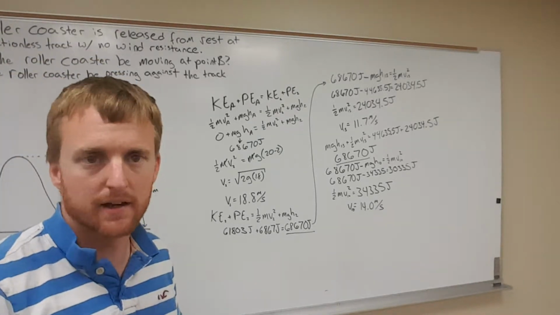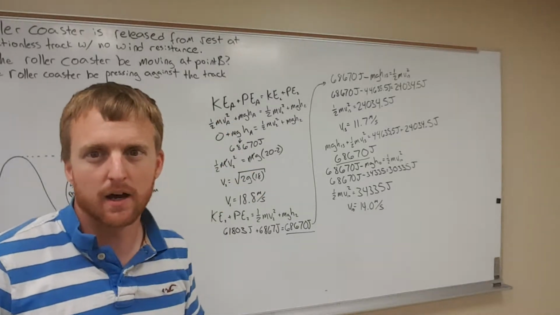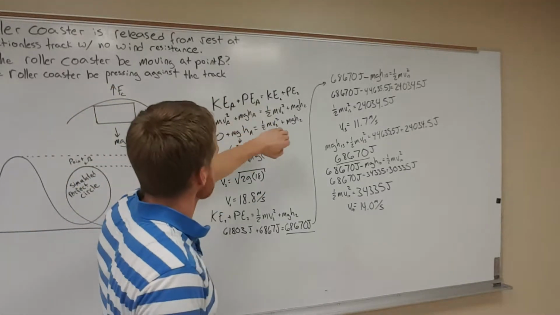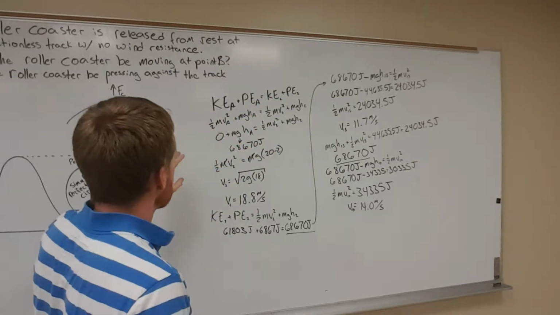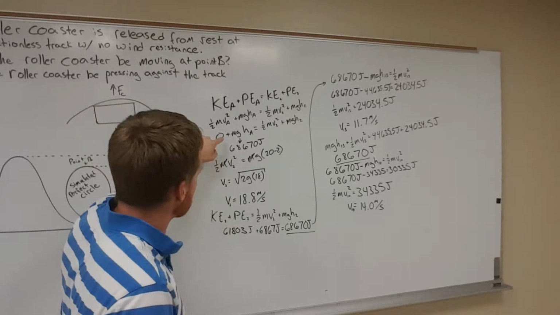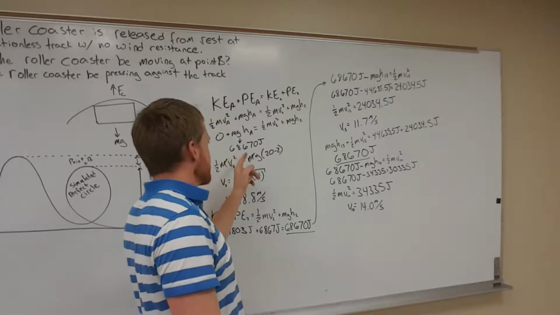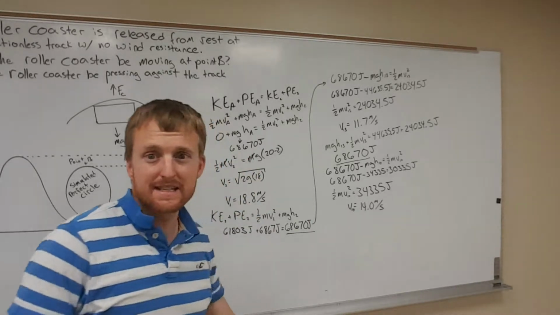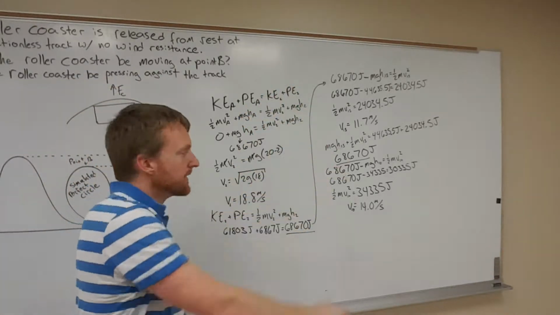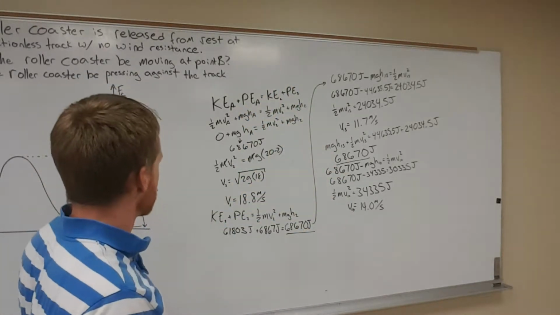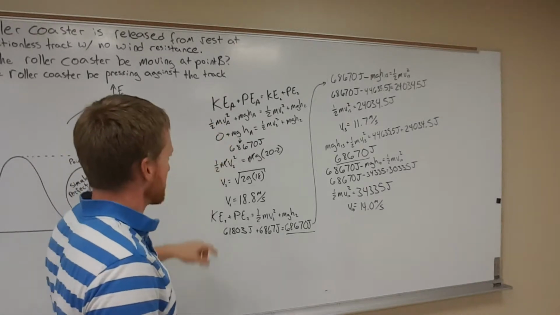Let's find out, huh? For every conservation of energy problem, we start out kinetic energy plus potential energy on both sides, set them equal to one another. And I just wanted to make a footnote here that the mass times gravity times the height at point A was 68,670 joules. We're going to see that recurring number throughout this system. The roller coaster was released from rest, which meant the velocity at point A was 0.